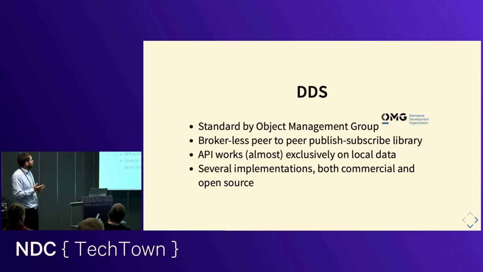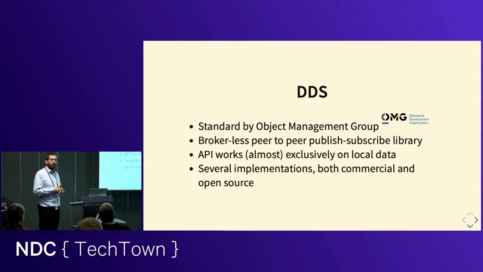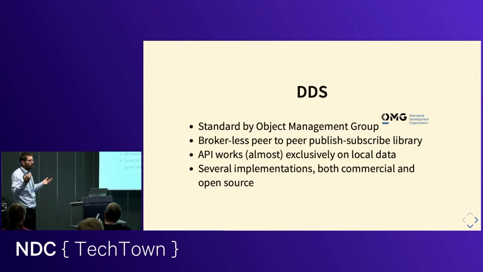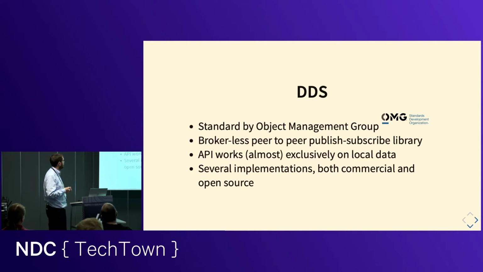The API is not offline, you could say, but it works on local data. So it's local first, in the sense that when you read something in the API, you're reading a local value. It helps you write programs that are resilient to network outages, because you don't have a function call where you read stuff and then suddenly that read hangs. The read in DDS is non-blocking, always. You do of course have a wait, but then it's called wait, and you can intuit that it's going to wait.